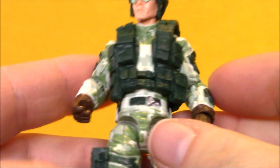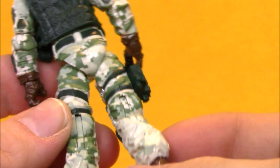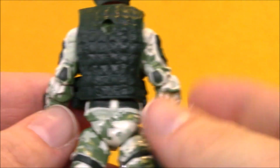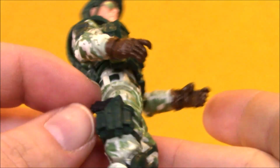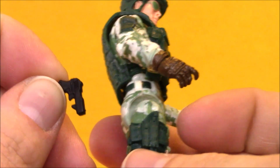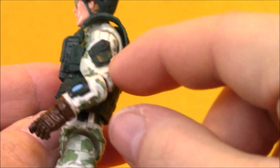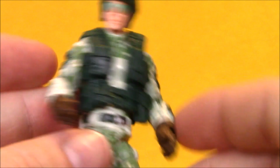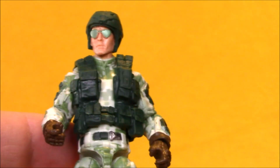He's got a cool digital camo print on his uniform, which, again, is great for that vintage figure, which had the early digital camo. He's got a nice tactical vest on, and he has a holster on his leg here with a pistol included. He's got gloves and boots and just a nice paint scheme. Even little details on his outfit are painted in nicely. I think the paintwork on this figure is excellent.